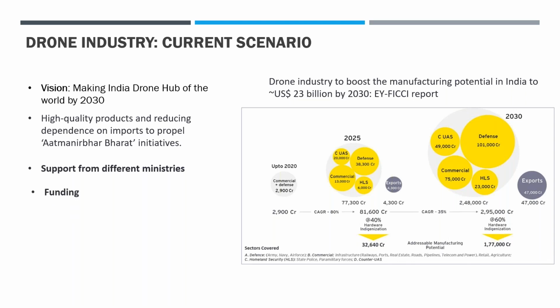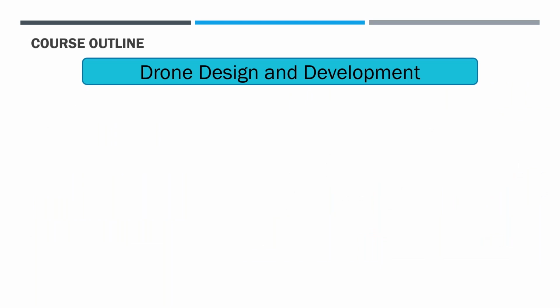And funding from the ministry is also available for any startup companies or any companies registered under MSME. Seed funding of a few lakhs, from 10 lakhs to 20 lakhs or more, is available for them to give a start to their startup. And the government is also interested in skill and academic development. Of course, we are also here for skill development through this course. And localization of components, again, is part of Atmanirbhar Bharat, where we want to develop the products in-house.